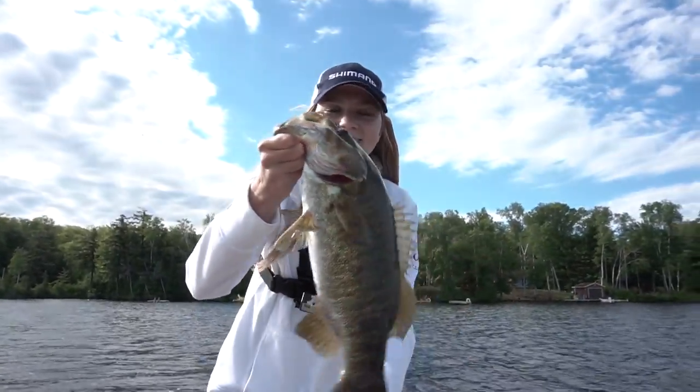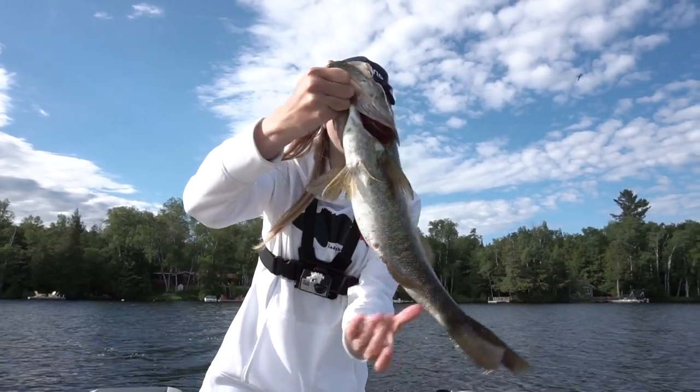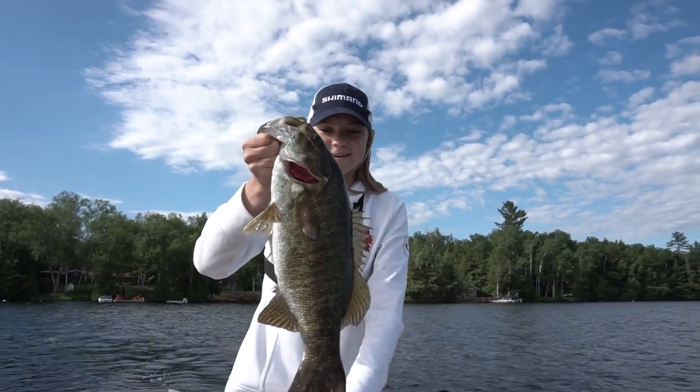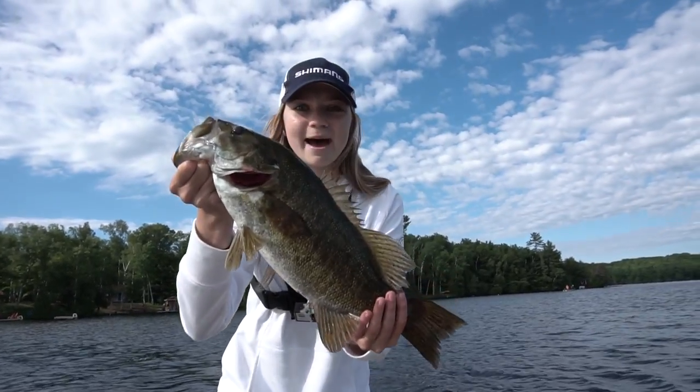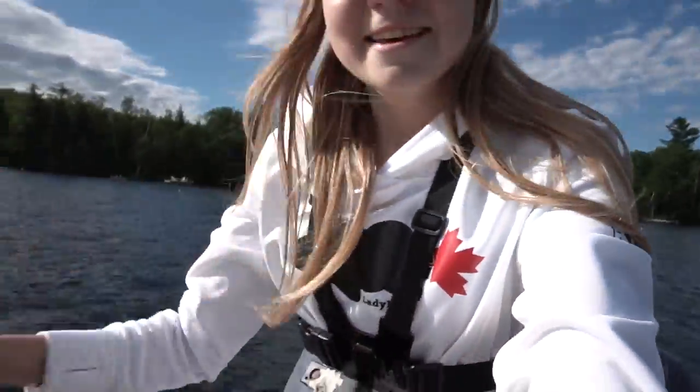Look at that slaunch right there. Oh my gosh, not too fat, but that is one nice fish right there. Awesome. Let's get him back into the water. And there she goes. Yes, first decent one of the day. I gotta get back on the trolling motor before I hit something.